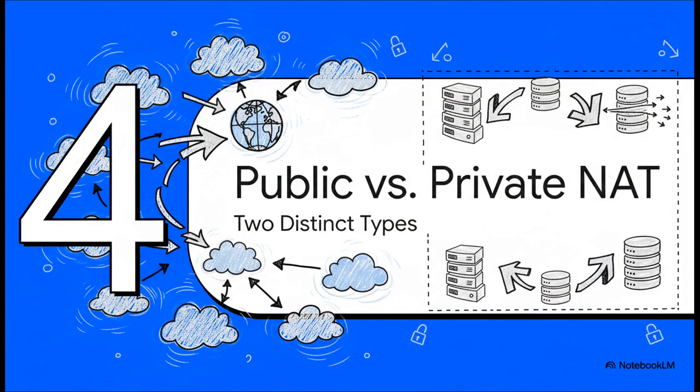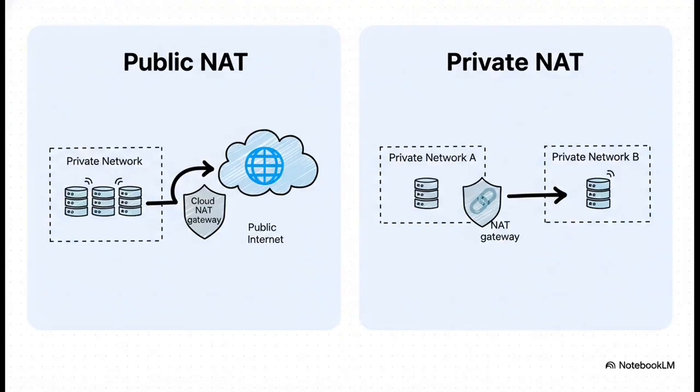Now, it's also really important to note that Cloud NAT isn't just a one-trick pony. It actually comes in two different flavors, and each one is designed for a very different kind of job. The big difference between them is the destination. Public NAT is the one we've been focused on so far. It's all about giving your private resources a path to the public internet. But then you've got private NAT, and this is for a totally different use case. This is for when you need your private networks to talk to other private networks that they're not directly connected to. So let's say you have two different VPCs that aren't peered, maybe one for prod and one for an internal tool. Private NAT lets them talk to each other without ever touching the public internet.